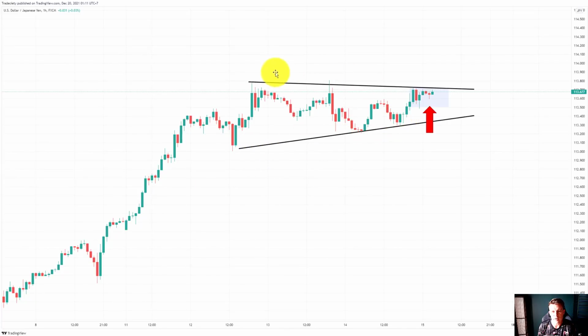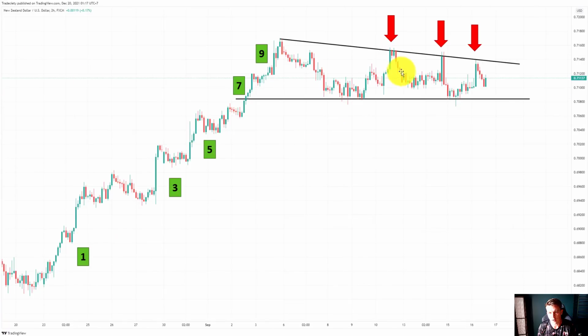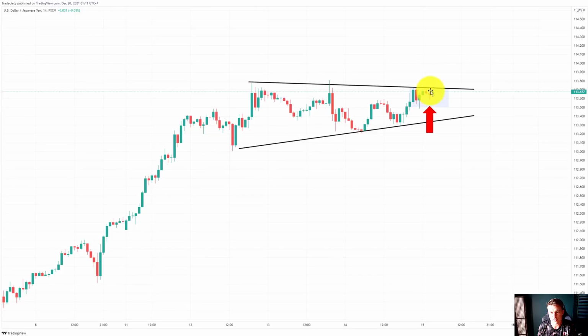Also, how is the market reacting to the upper trend line? It is staying very close to the upper trend line. So whereas previously the market in the distribution always sold off very, very aggressively and very quickly, in the lower bounce, you can see now we are really sticking here to the trend line. And that is a very, very different picture.